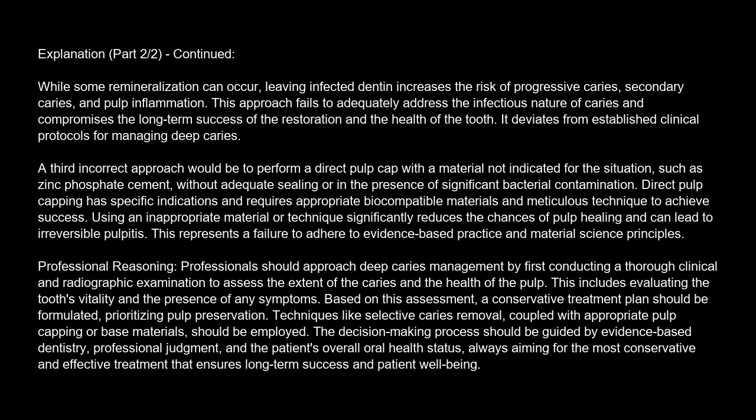Professional reasoning. Professionals should approach deep caries management by first conducting a thorough clinical and radiographic examination to assess the extent of the caries and the health of the pulp. This includes evaluating the tooth's vitality and the presence of any symptoms. Based on this assessment, a conservative treatment plan should be formulated, prioritizing pulp preservation. Techniques like selective caries removal, coupled with appropriate pulp capping or base materials, should be employed. The decision-making process should be guided by evidence-based dentistry, professional judgment, and the patient's overall oral health status, always aiming for the most conservative and effective treatment that ensures long-term success and patient well-being.